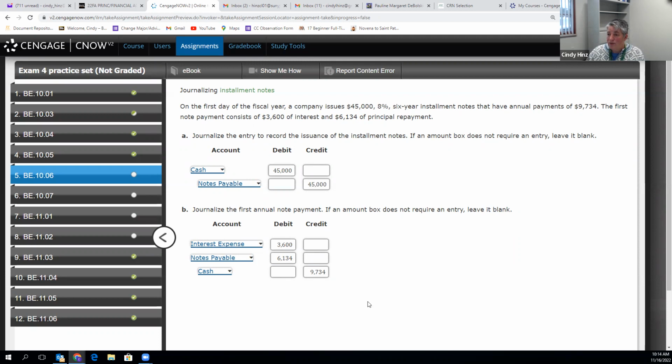And so the next interest payment, the cash would be the same, but the interest expense would be lower because we owe less, and so the principal repayment would be actually higher at that time. And so that's how it goes as we make each one of the 6-year payments. And so when we make payment number 6, we pay off the remaining balance on the note and the interest for that final year, which is going to be much lower than the $3,600 that we had to pay the first year because the balance is lower.